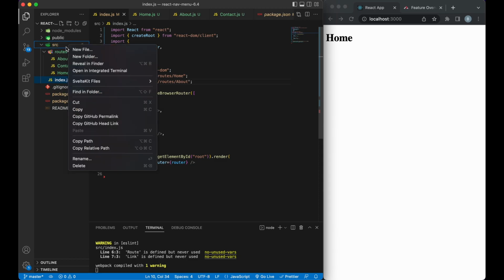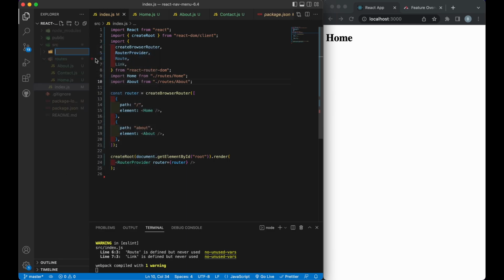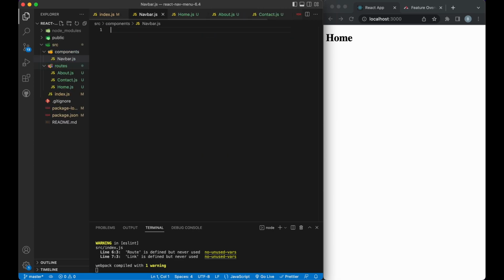So let's go src, new folder, components. And for simplicity's sake, I'll just put everything here. I'll say navbar.js, and right click, new file, navbar.css. You can make a folder and put everything in together, leaving your CSS outside. Feel free to do whatever, but we're going to keep it like this. Now let's go ahead and start coding out this navbar.